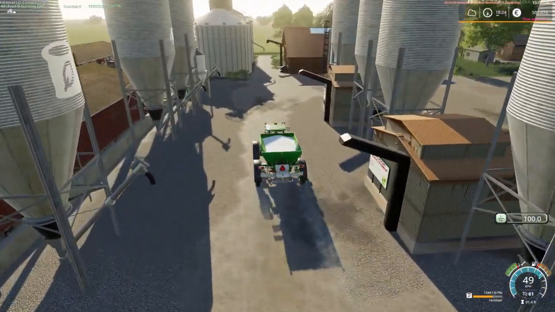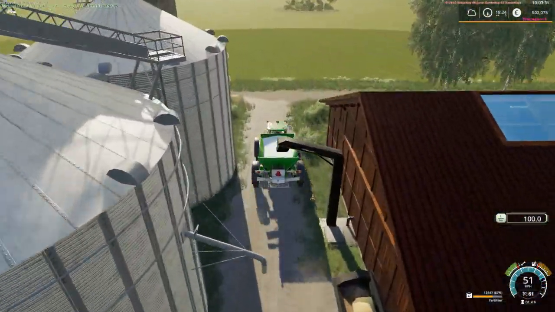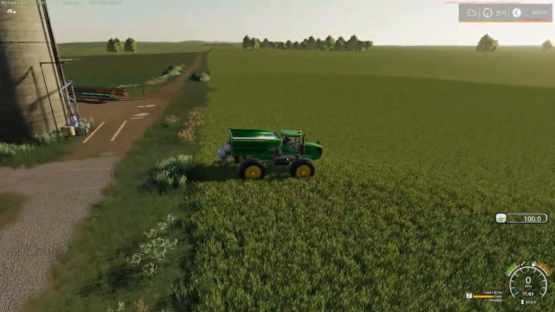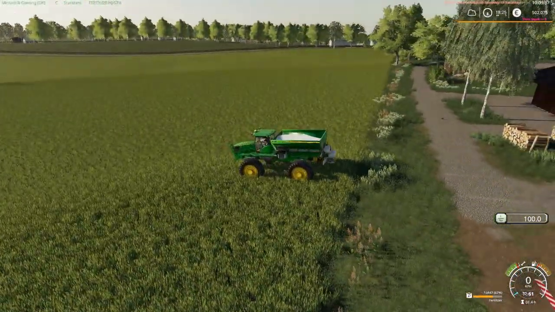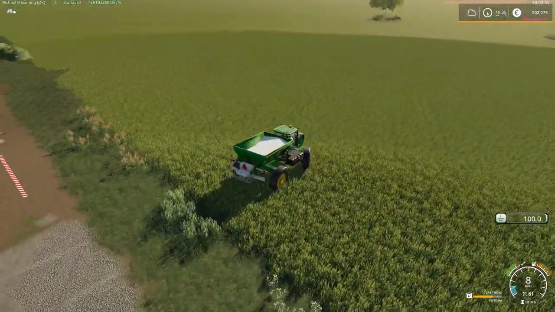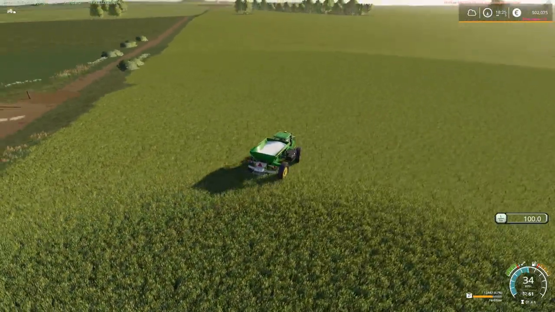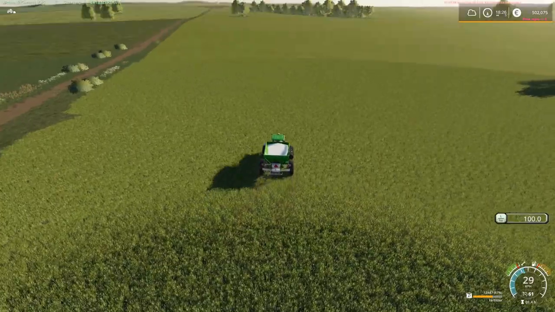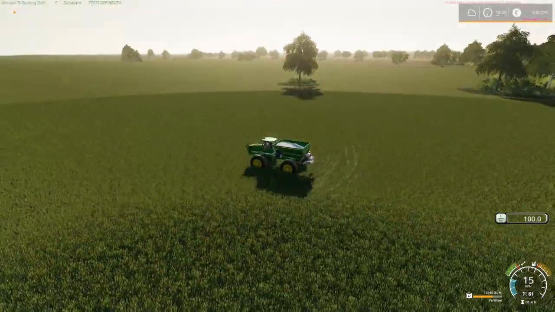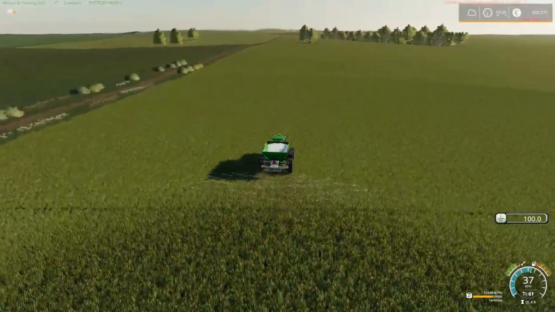Well, finally we got field number 8, huh? That's a big field. What have I done? Oh no. Well, fortunately, this bad boy here can do some magic. And well, still, it's pretty difficult to see. Can't see anything at all.